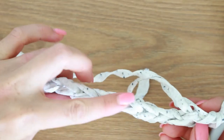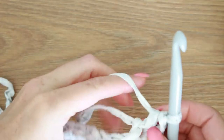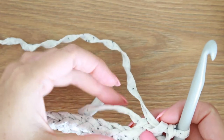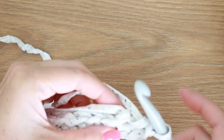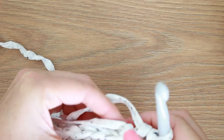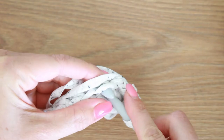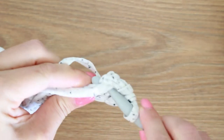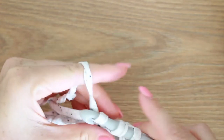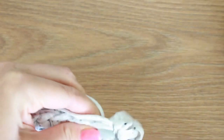You can see I have a nice chain here, and this is why I went into those third back loops. So now I'm going to go across the chain. I'm gonna crochet over my tail and I'm not gonna go into the same hole I just went into, but into this next stitch here. So I'm just gonna go in there around those two loops and single crochet. And I'm gonna go into every stitch across.